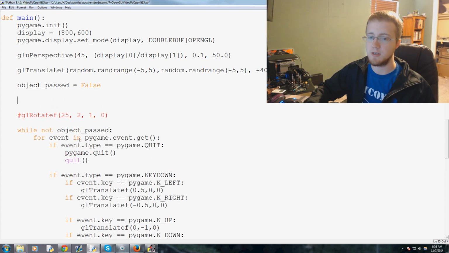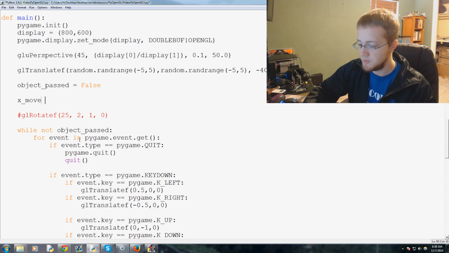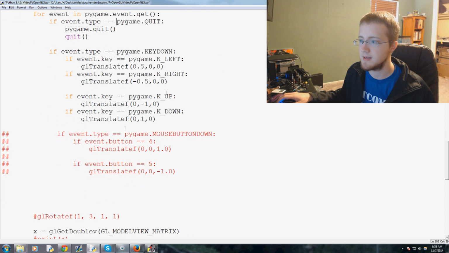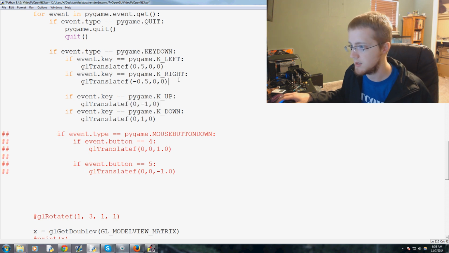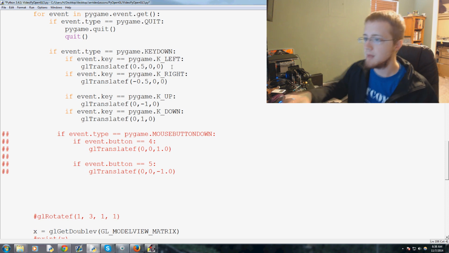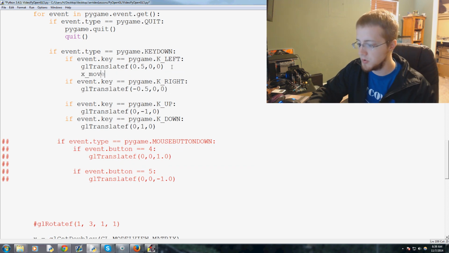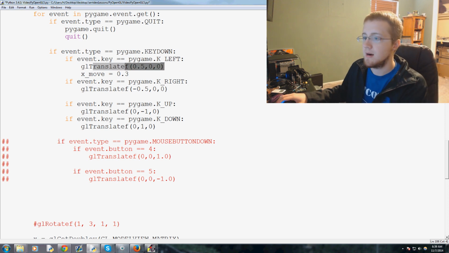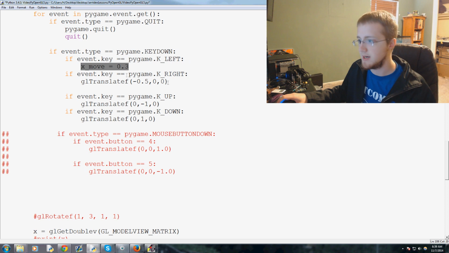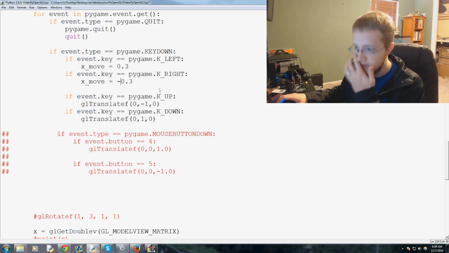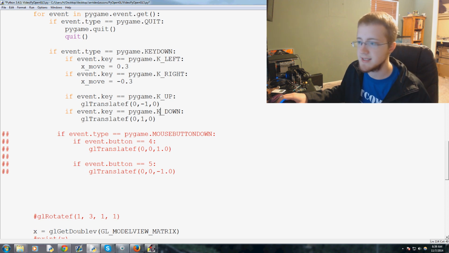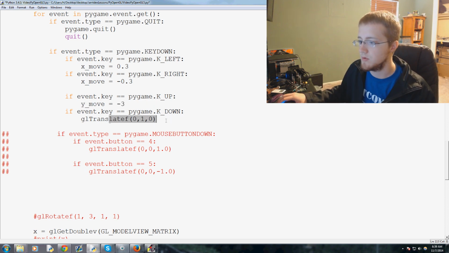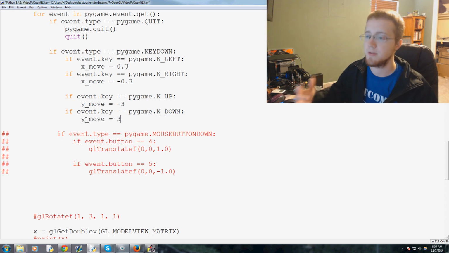So first of all, we need to specify some simple beginning numbers here. So we'll say x_move equals 0. y_move equals 0, easy enough. And then we'll come down here and instead of calling this stuff, we're going to move in, I think we'll do 0.3 probably. But instead of that, we're going to say x_move equals 0.3 here. So a key left means we're hitting the left key there. So 0.3. And then over here, we'll just copy this and paste it right here and say negative 0.3. Then we'll go ahead and do the exact same thing here. So with the up arrow, we want to go ahead and do y_move equals negative 0.3. And then we'll do the same thing down here. We would say y_move equals 0.3.